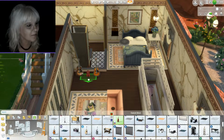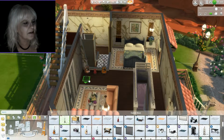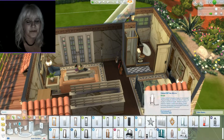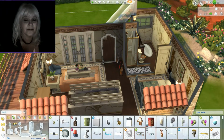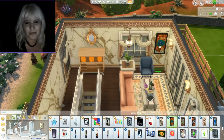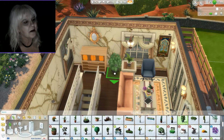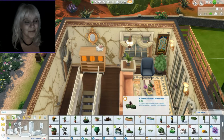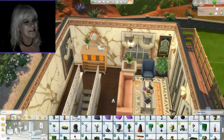So I made a little bedroom. There is a full bathroom up there, and I made a sitting area, and then next to that I put a big huge mirror, and I added two guitars and a violin so that they could play in front of the mirror. So it's a little bit of an artist alcove type of place, and a microphone. I didn't know what else to put there, but it needed something, and I already had so many plants around the place that I didn't know what to do.